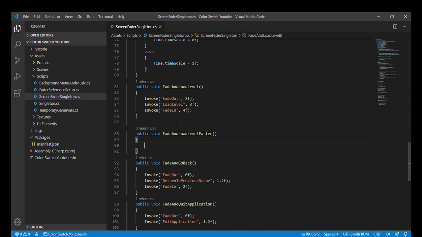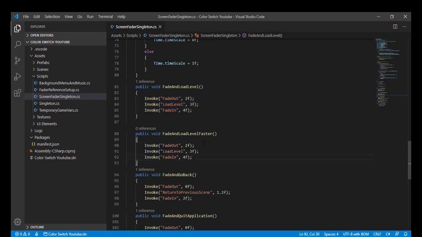It will be similar to this, but a bit different. How? We will fade out immediately, we don't need to wait, and then after 1 second we will load the level, and when the second passes, then we will fade in. So this is the one.